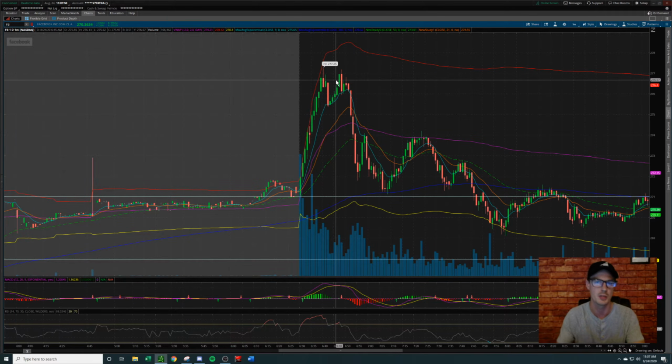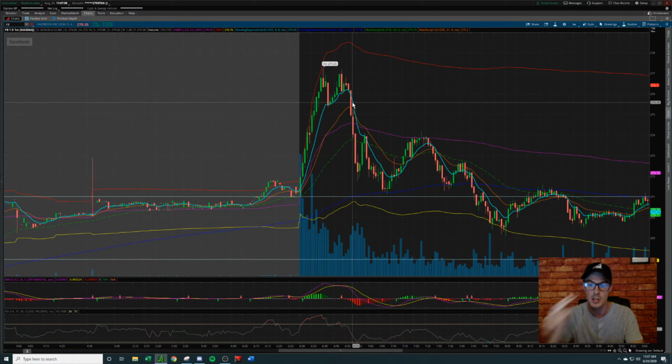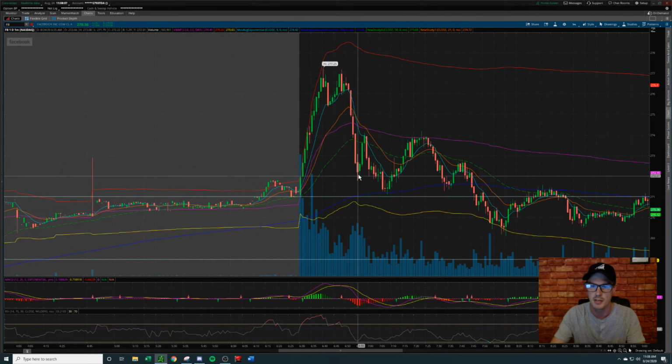I even told the team, stay patient on the play, wait for it to pull back to the trigger, because everything at this time looked like it was selling off. So here's your entry one, a pullback pretty close to 271. You could have taken a scalp move from 272 up to 274. The best entry though, the ideal entry, is that perfect bounce right here at 271 for the move up. So entry one for me would have been here up to 274.